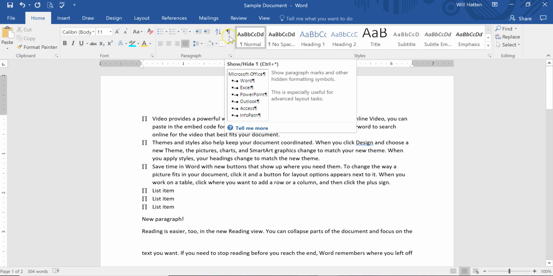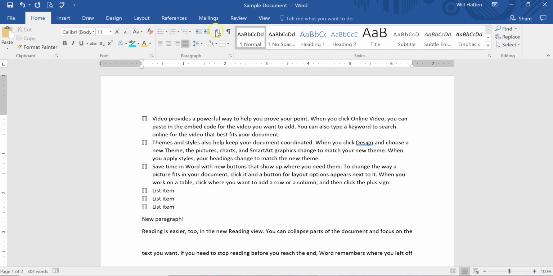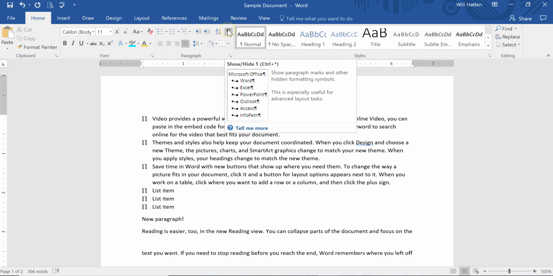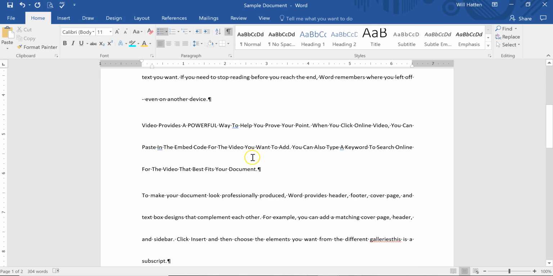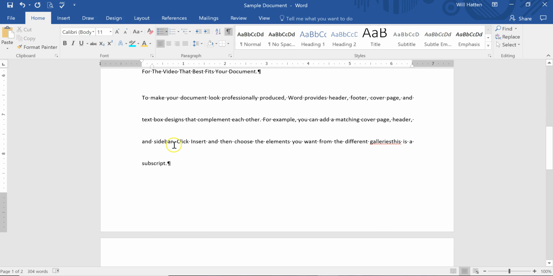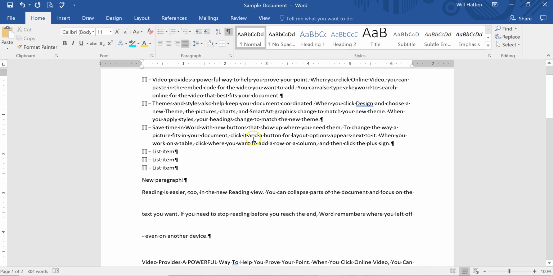This button here that looks sort of like a P, I guess, is to show or hide our symbols, editing symbols or paragraph marks. And so what this does is that right now we can see and say, well, it makes sense. He must have pressed enter here to get to the next line, and then enter here to get to the next line. But if we click this button here, it actually shows where all of our edit marks were made. So you can actually see that there's a little dot here showing that it was a space. There's the paragraph symbol to show everywhere I pressed enter, which then added a new line.